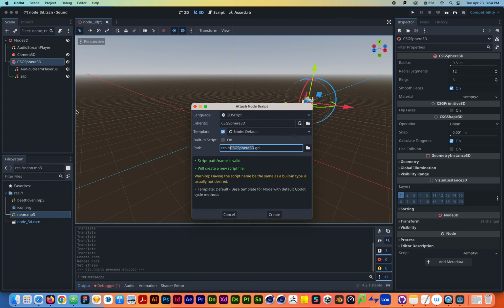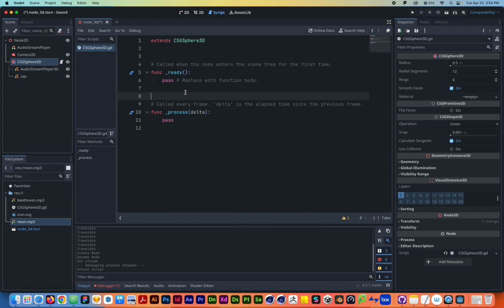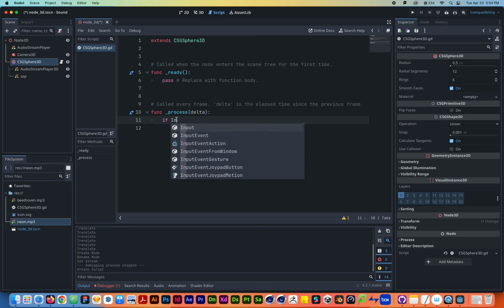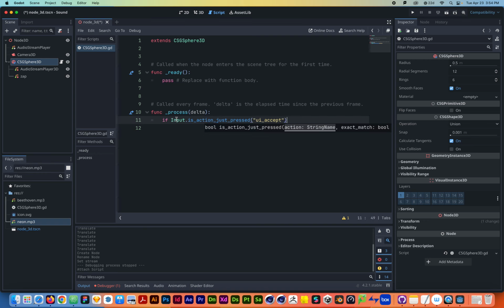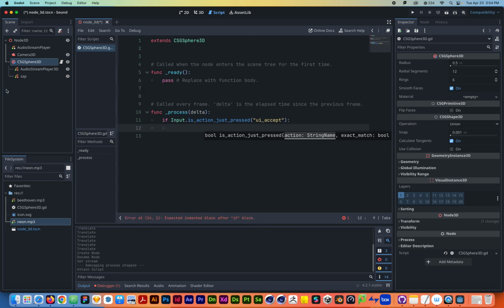First I need a script, right? So I'll just create a script. I'll make it so that when I press spacebar, if Input.is_action_just_pressed UI accept. What do we think we need to have down here in order to play the sound?